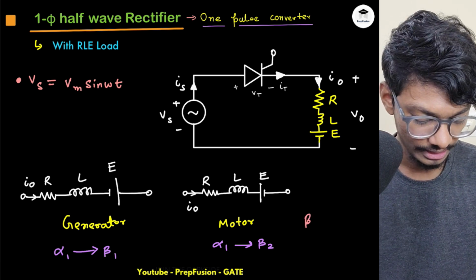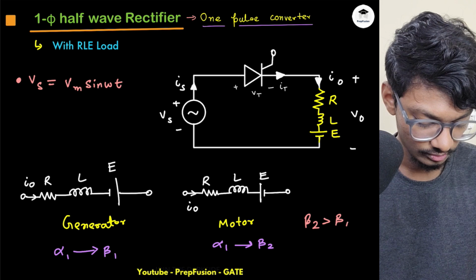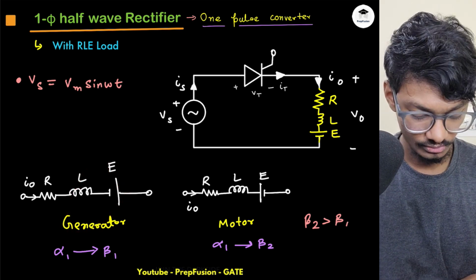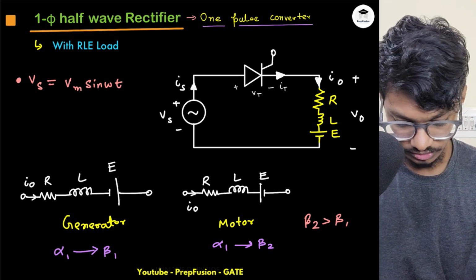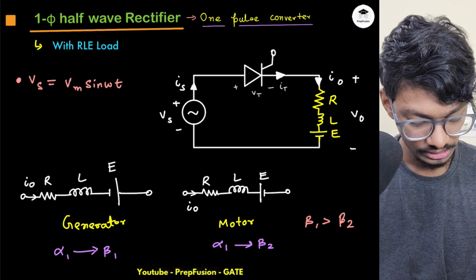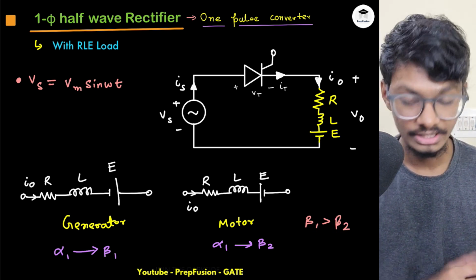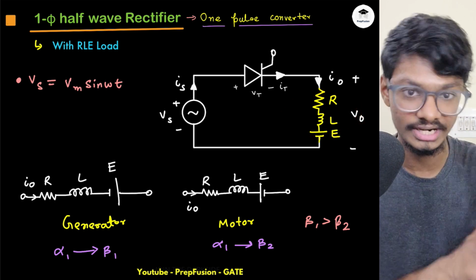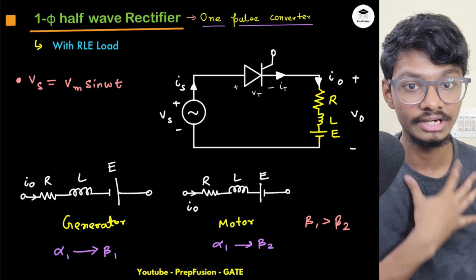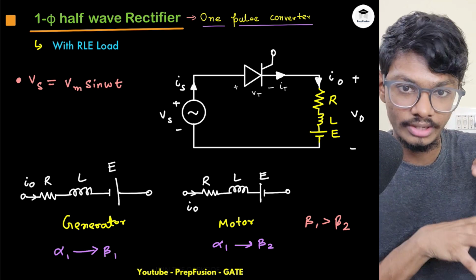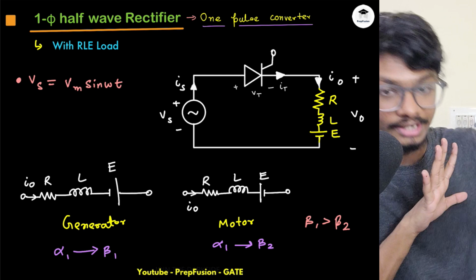general assumption will be that beta 2 will be more than beta 1, because during the first case, right? Okay, I wrote this wrong. Beta 1 will be higher than beta 2, because during the first case what will happen is that the generator is not absorbing any energy. It is also supplying energy to the inverter during the charging period. So inverter has more energy now, so the current will become zero at a later stage.